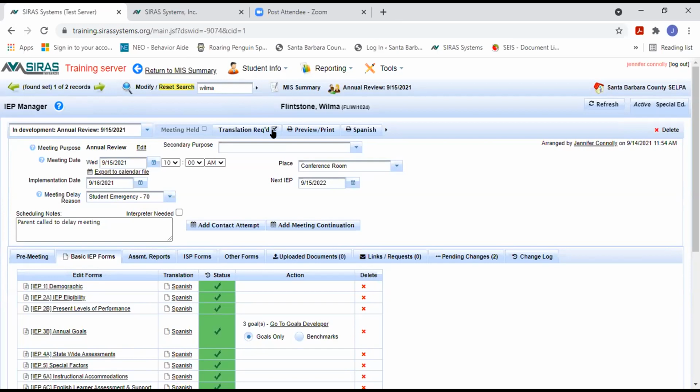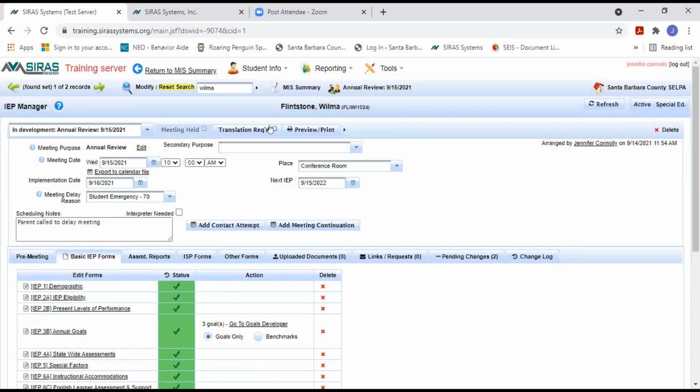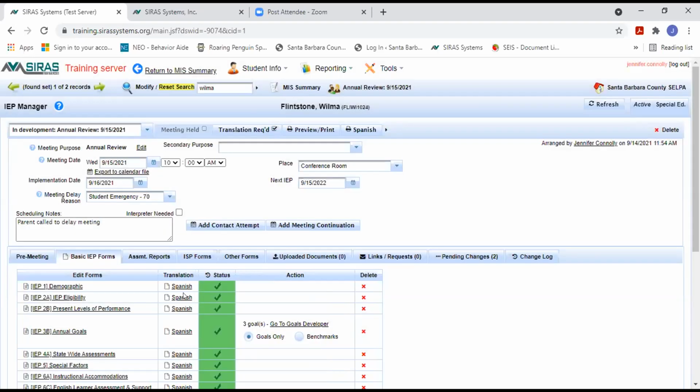So if the parent says, no, thank you, I'm okay, I don't need it translated, then you need to uncheck that and it takes that translation away. So really make sure that you ask that question for our Spanish families. I'm going to check it again just to show you. You'll notice in checking it, you have your Spanish forms here that are ready to be printed for that IEP.